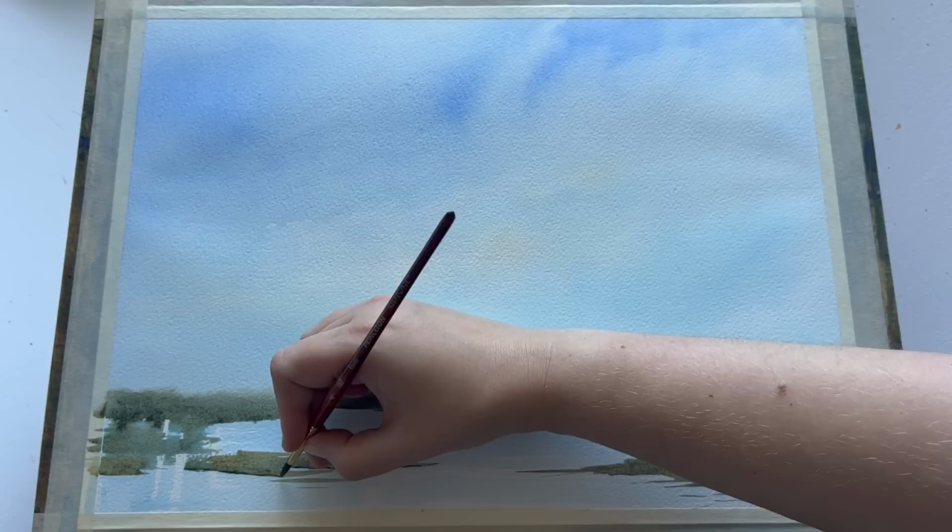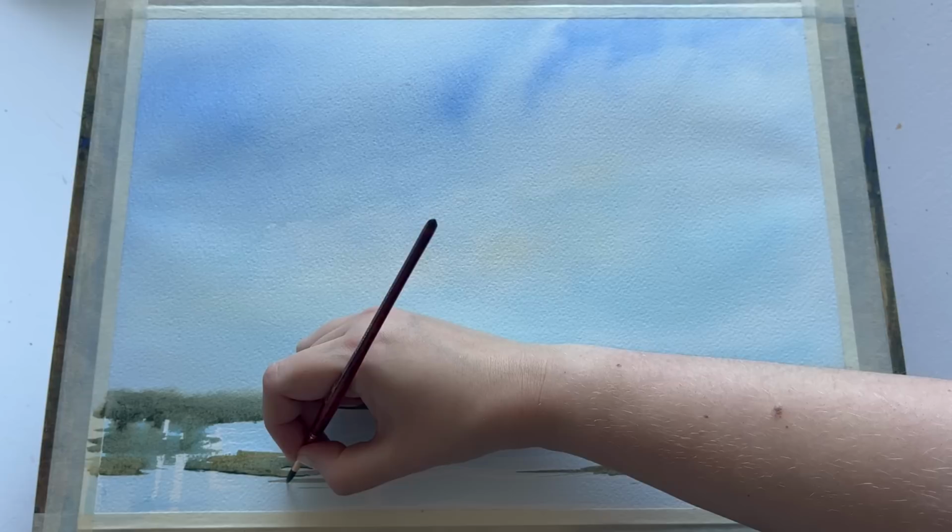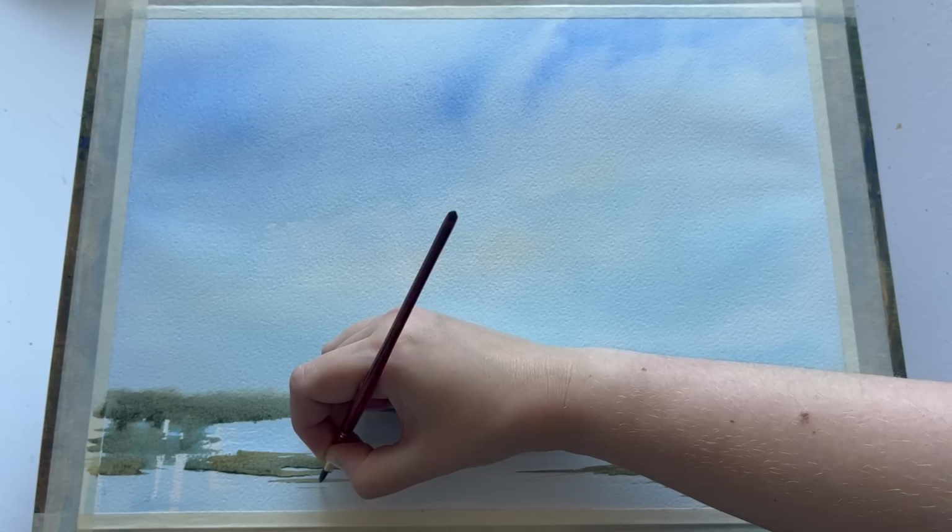And I'm just going along and adding a really little fine line just along the underside. This just gives a little bit of shadow and helps with the impression that this is indeed land poking out on the water rather than just a green splodge.